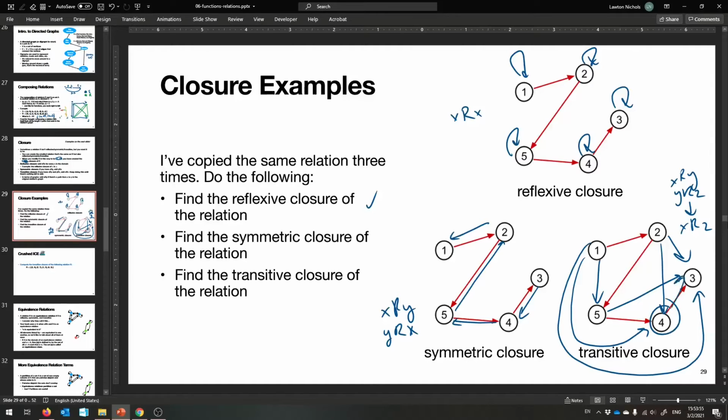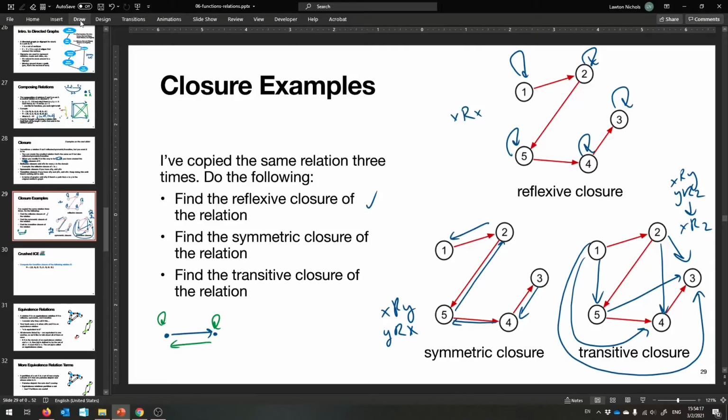But let me do a quick little example that makes it fun. If you do the symmetric closure and the transitive closure, like let's pretend this was our relation, just like that. Let's do the symmetric closure of this, which is that, and then also the transitive closure. I can do boop and then boop and get a self loop. Similarly, I can go this way and get a self loop.